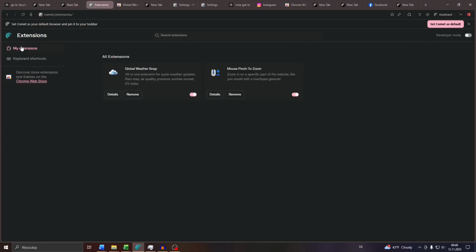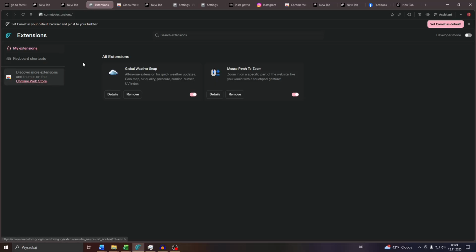Inside your extensions center, guys, you will see all extensions that have already been installed and added to the Comet AI web browser. Now here you may manage them, of course, turn them on, turn them off, etc. If you'd like to add a new extension to that list, all you need to do is click into the Chrome Web Store, because as you can see, Comet is using basically the same interface Google Chrome is using, which is, if I recall correctly, Chromium.